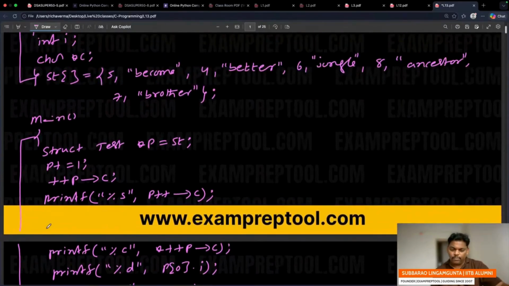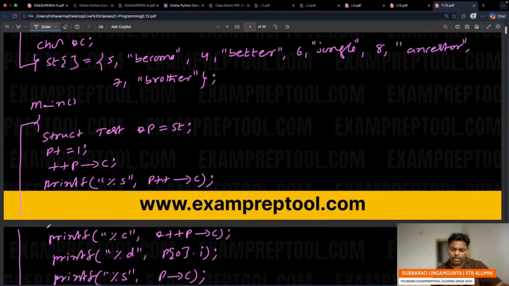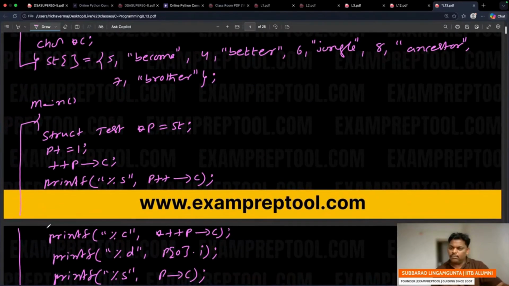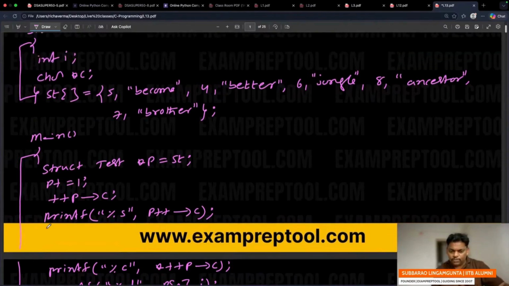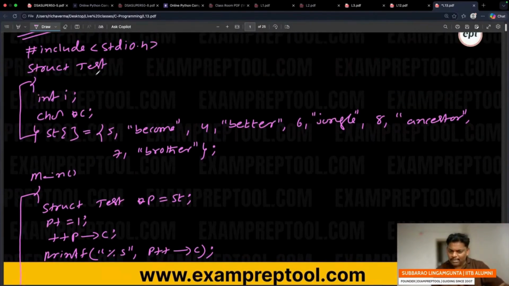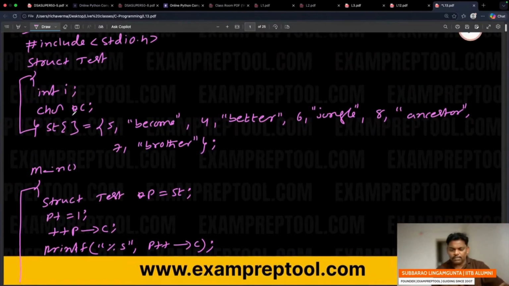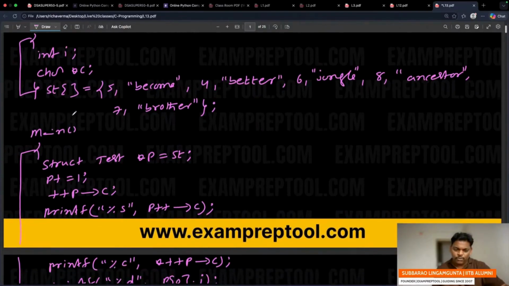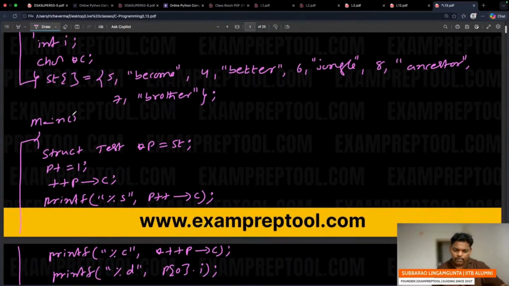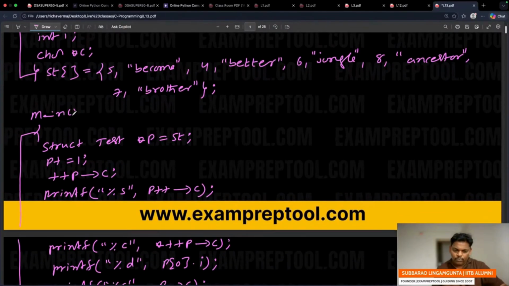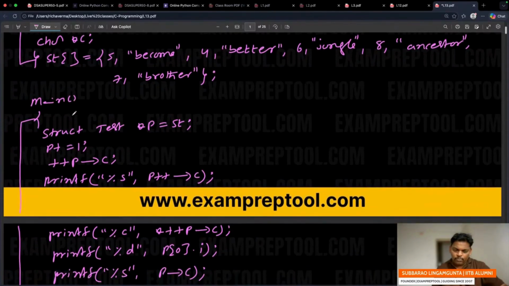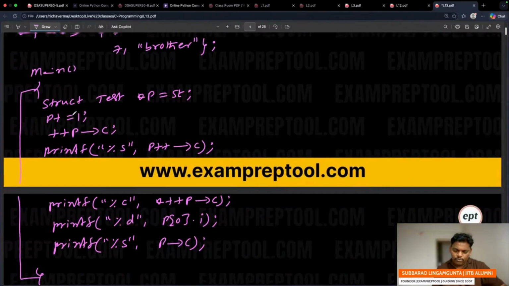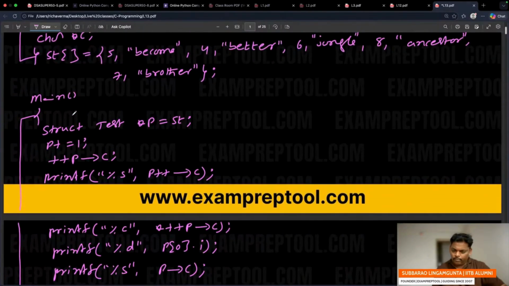So first complete, I think I am not able to show the total. This is the part which I can show. So first one, if you observe, struct test int star c. I tried my level best to keep it in one page, but it's really not possible. Whenever you say move a little bit, I will move. So this is the end of the program.